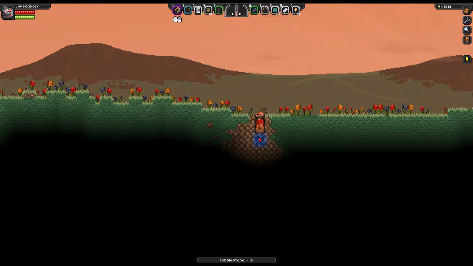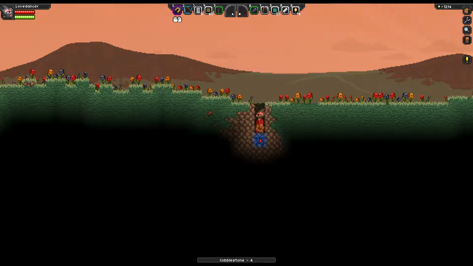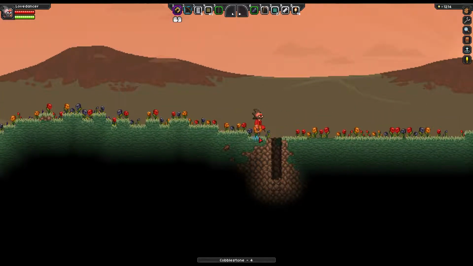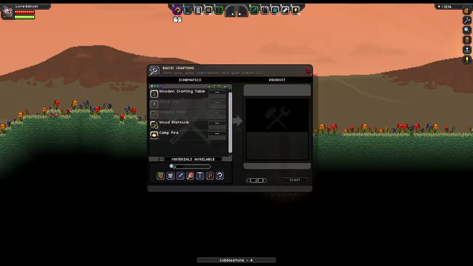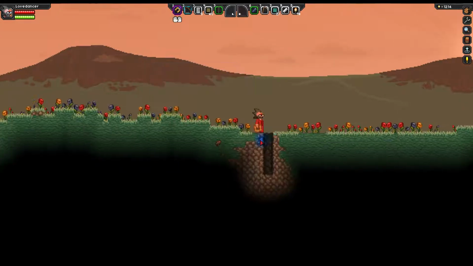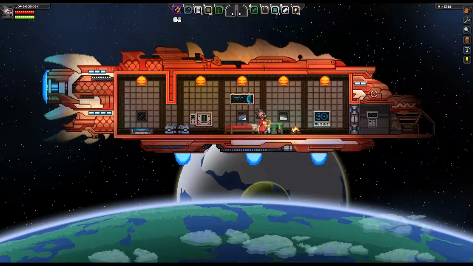So I've got some of that. I think I've got... maybe this guy won't attack me since I'm down lower. That would be nice. How much have I got now? I've got 13 cobblestone. I think I need like 35 or something. Doesn't take that long to go ahead and check. Just go over here to the table.